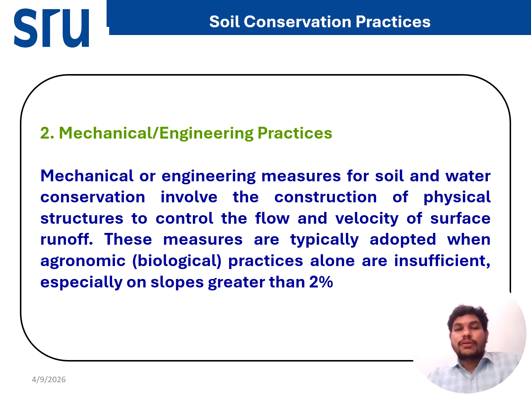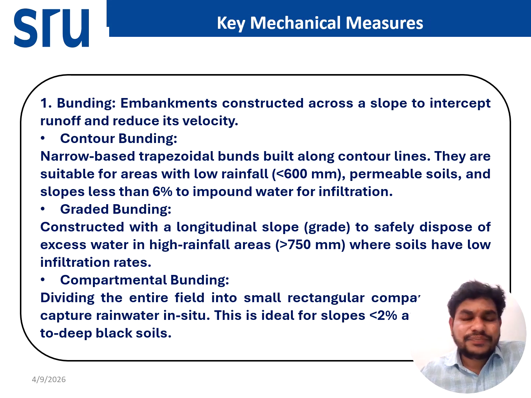Another soil conservation practice is the mechanical, or we can say engineering, practices. This practice is followed when agronomical practices are not sufficient to manage soil erosion, and mostly on slopes greater than 2%. Here we construct physical barriers or structures to trap the soil or reduce the velocity of the runoff.